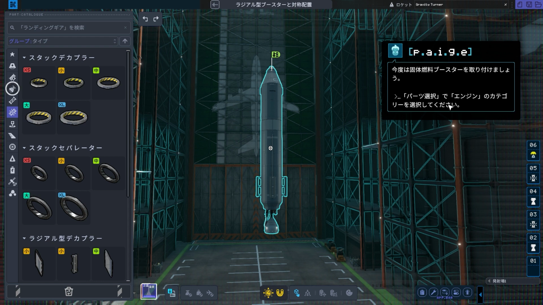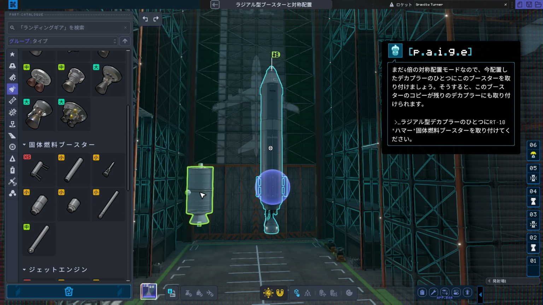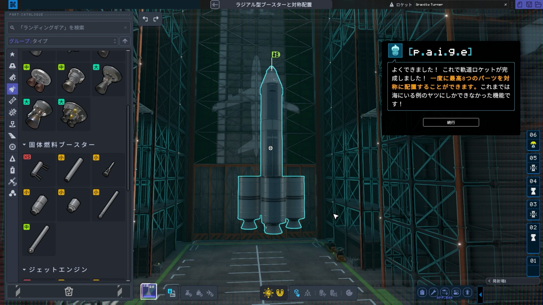Let's attach those solid fuel boosters. Since you're still in 4x symmetry mode, simply attach this booster to one of the decouplers you just placed. That will attach copies of that booster to the remaining decouplers. Great job! You've finished your orbital rocket.